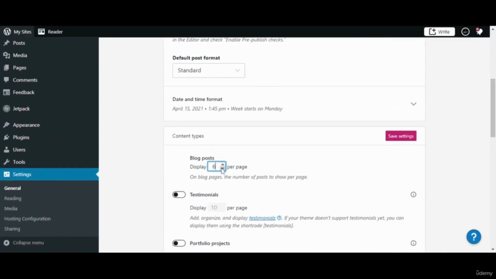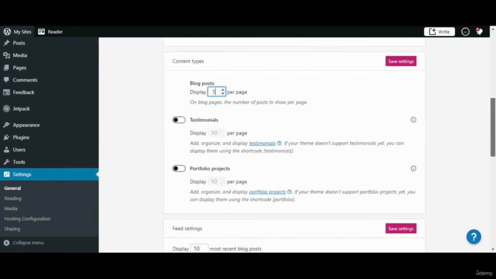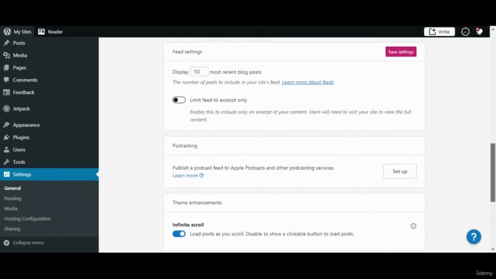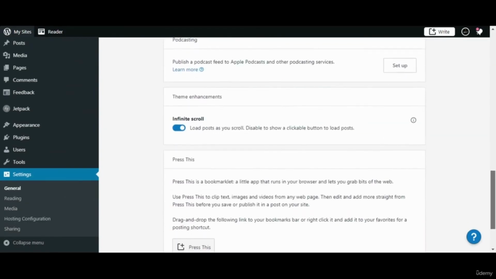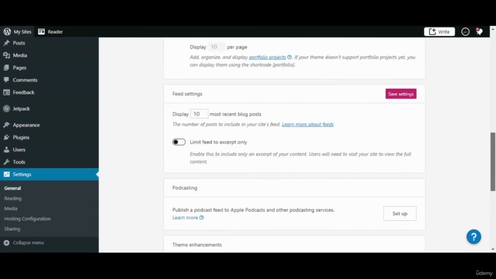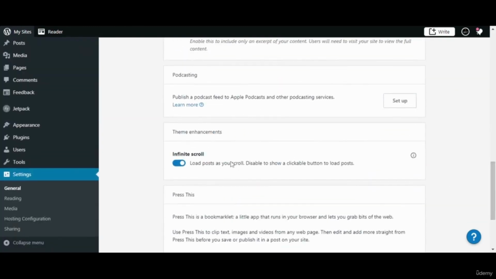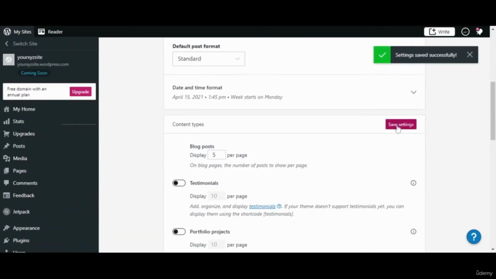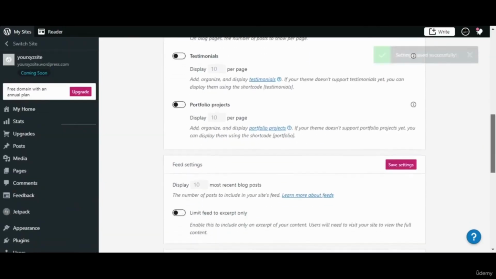We can set the number of blog posts to be displayed per page, and also the scroll setting, and the default post format, whether to make it standard or not. Then save the settings.